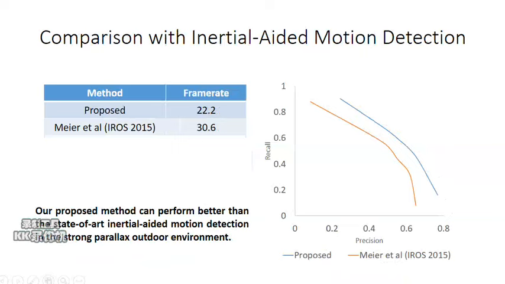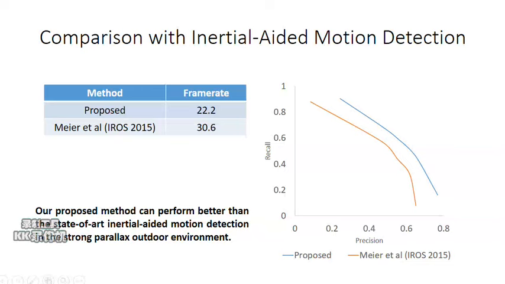In this experiment, we compare our method with inertial-aided motion detection published in IROS 2015. These algorithms combine the visual and inertial measurements to segment the outliers from consistent optical flow as moving objects.